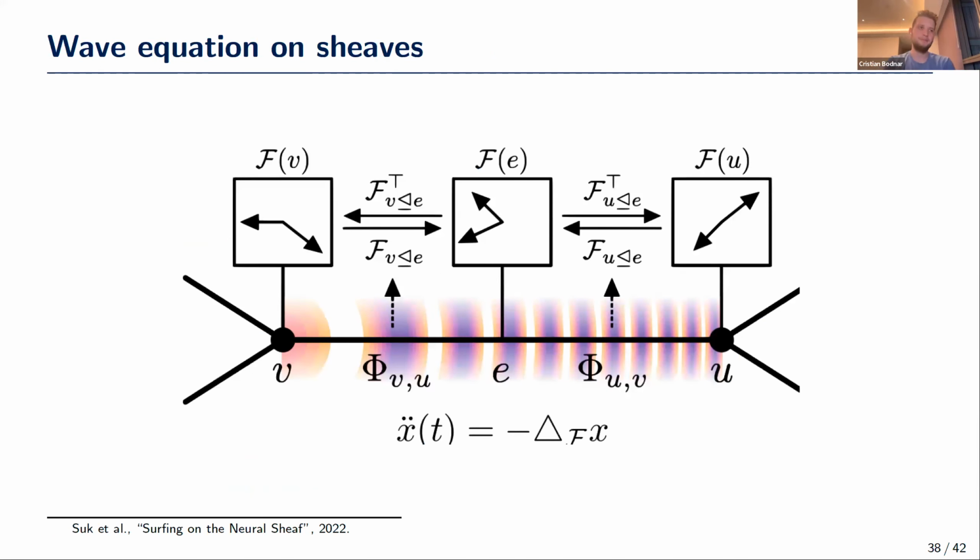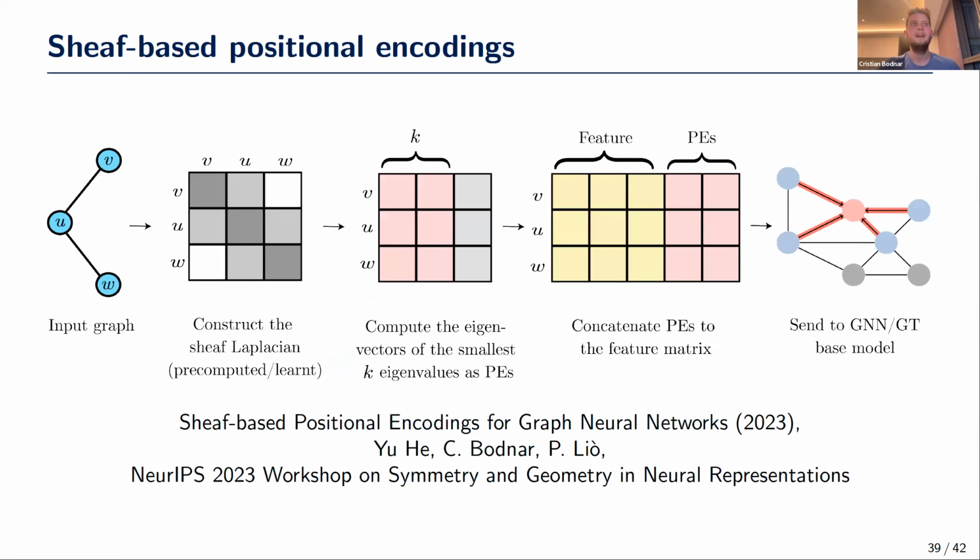Another thing we tried was to look not at the diffusion equation, but at the wave equation. It's very easy to get a wave equation on sheaves as well. You just put an extra dot here on this equation, and you get the wave equation, and that also works reasonably. We have fewer theoretical arguments for why this would work, unlike with sheaf diffusion, where I think we had some quite reasonable theory, but this also works in practice, not as well as sheaf diffusion, but it works reasonably well.